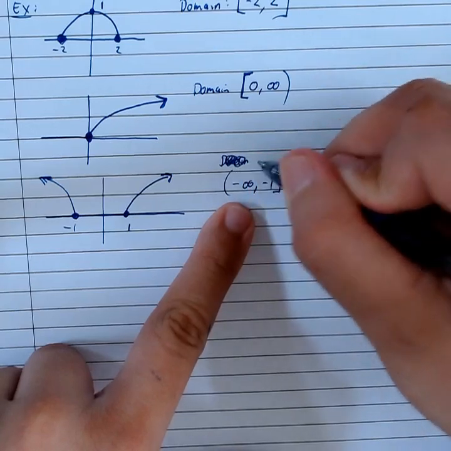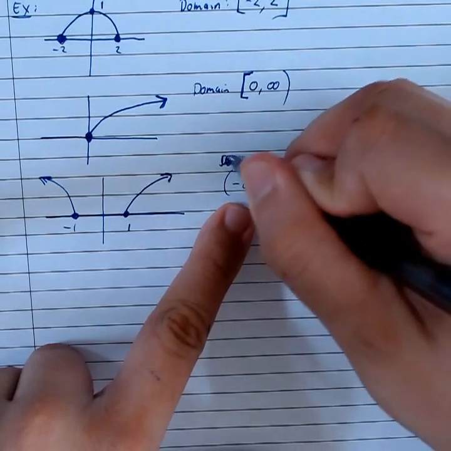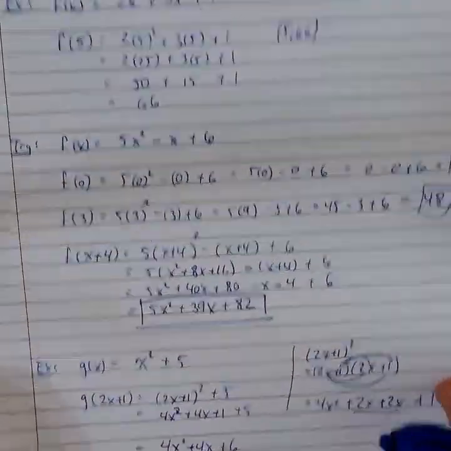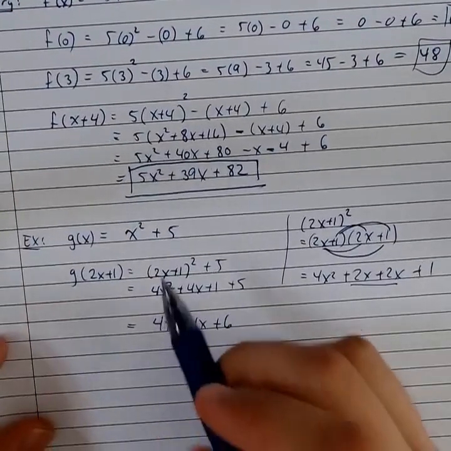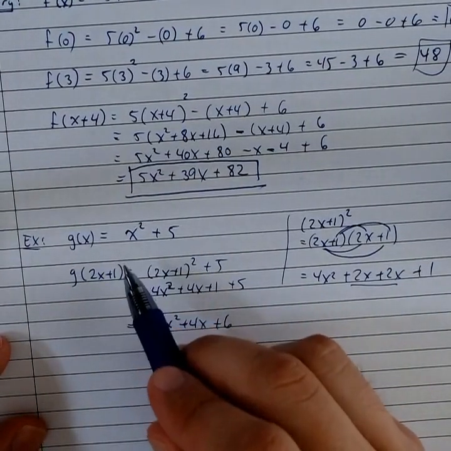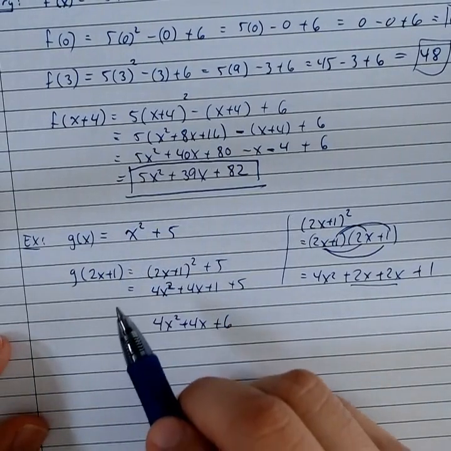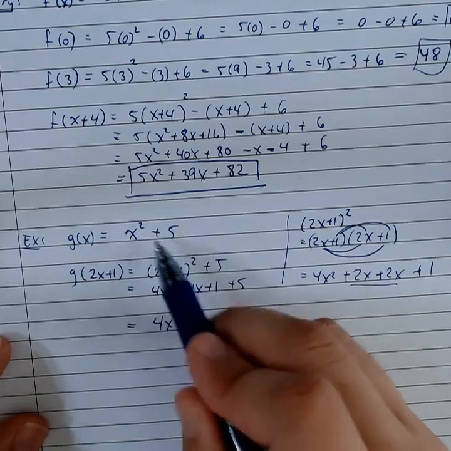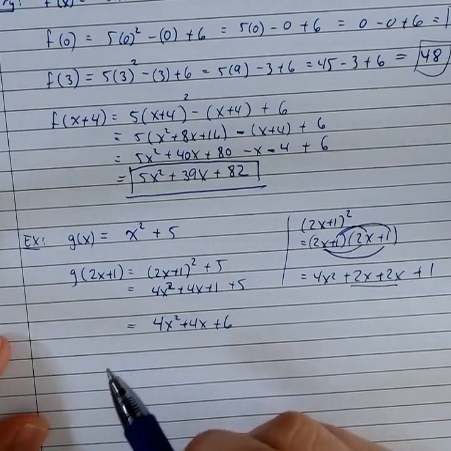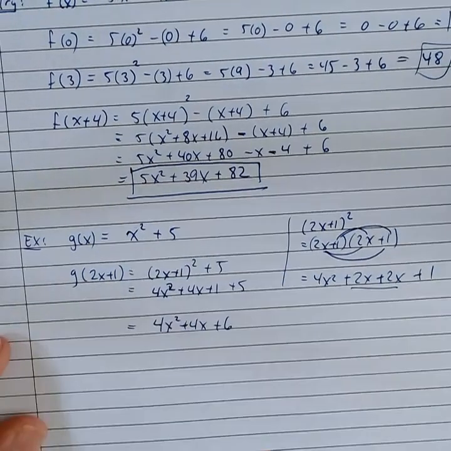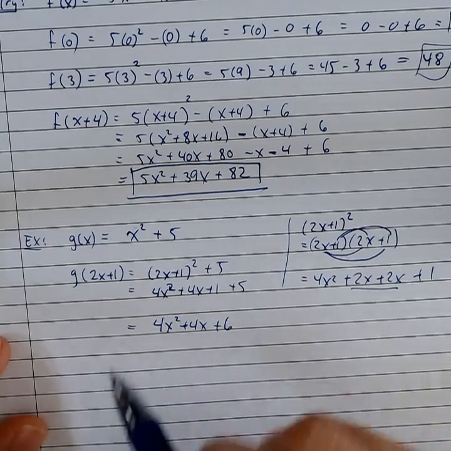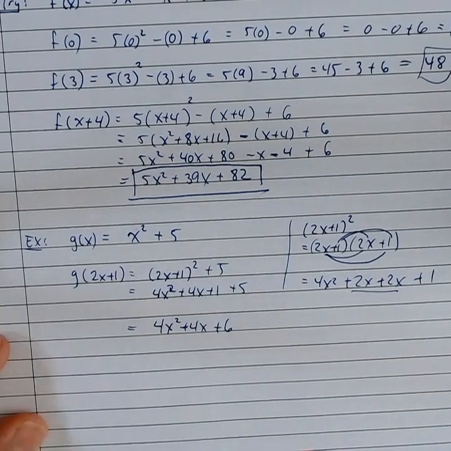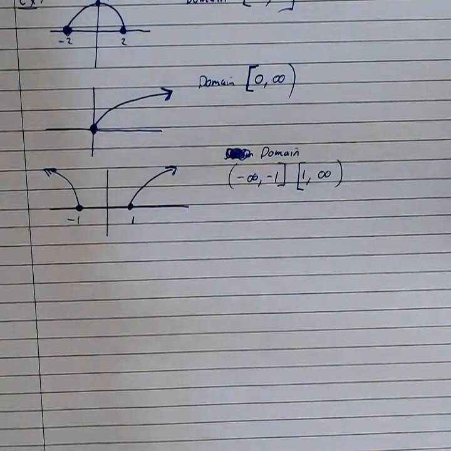Oop, I don't know how to spell domain. You cannot include infinity as part of the domain because infinity is not a number. Another way to think of it is if I came over here and said, okay, g of x is equal to x squared plus 5. Could you plug in the number 1? Yeah, 1 squared plus 5 is 6. Could you plug in the number 2? Sure. 2 squared plus 5, that's 4 plus 5 is 9. Could you plug in the number 0? Sure, 0 plus 5 is 5. Could you plug in infinity? I don't know how to do that. That's not a number. It's not a variable. It's not anything. You can't plug in infinity because infinity is not a number, or a variable for that matter.